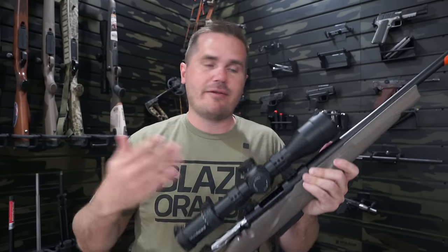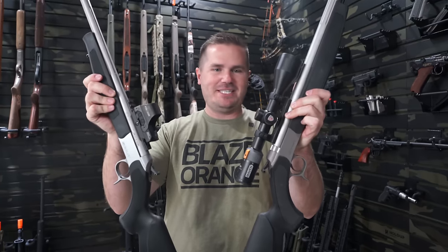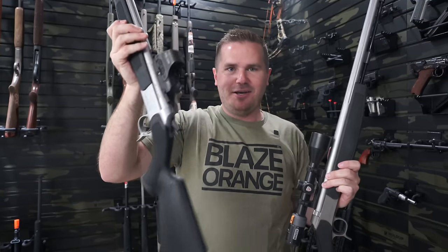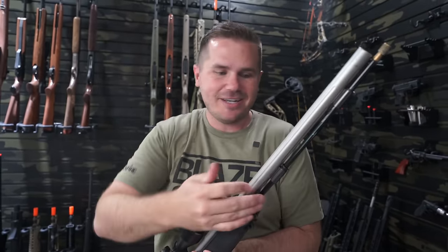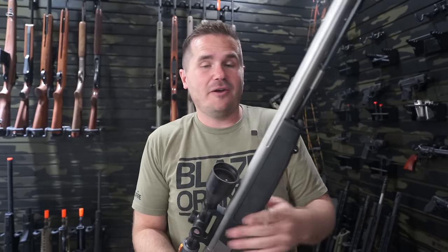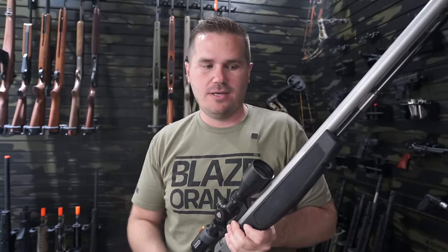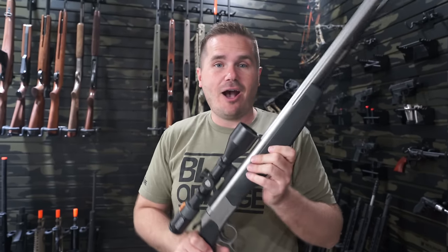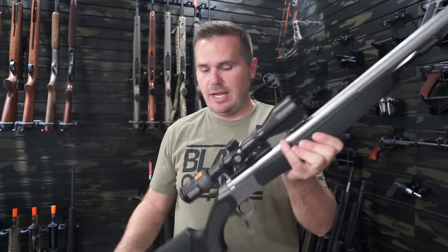I'm dual wielding for this one — you might say these look like the same gun. But this is the CVA Scout centerfire rifle single shot I showed earlier, and this one is the CVA Optima muzzleloader — you can tell by the rod underneath. For just $200, you can put yourself into hunting seasons nobody else applies for. Muzzleloader seasons have a fraction of the applicants of centerfire rifle seasons. Pick up a CVA Optima with modern black powder and you can shoot really impressive groups.